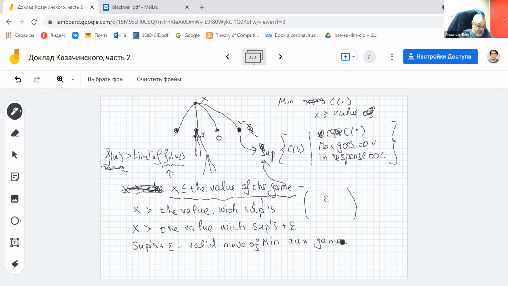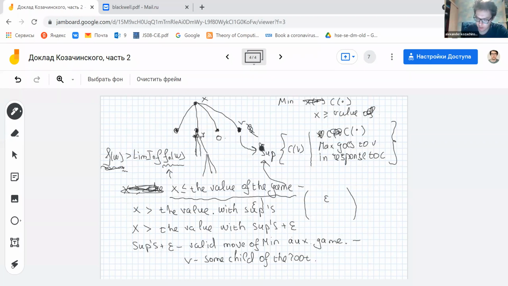Yeah. Then, since this is a valid move of min in the auxiliary game, there is some counter move of max, let's say to v. But then there is a contradiction because. But wait. Why v? Why is this move to v? Well, it's some move of, I mean, some other node. It's some child of some child. You have fixed v before. I didn't fix v. I defined for every v a real number which max assigns. Okay. We haven't fixed v indeed. So to some child v.